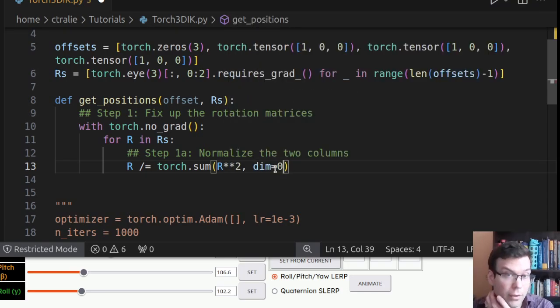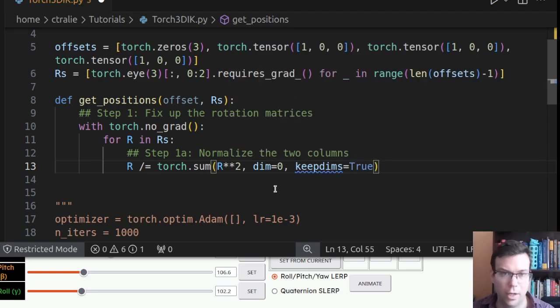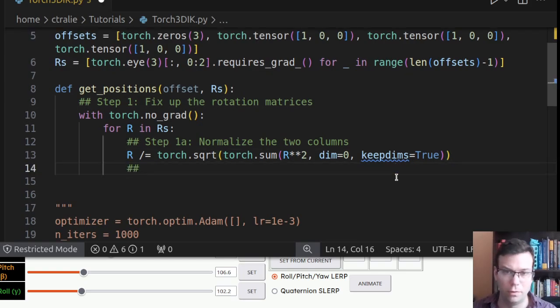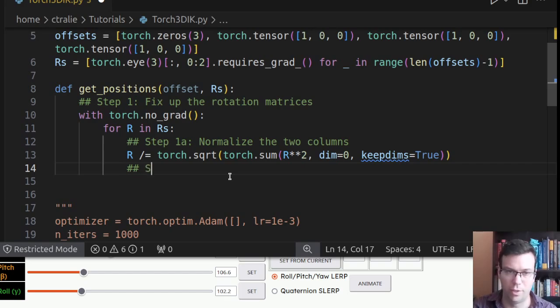So I'm going to sum down each column, keepdim equals true. And actually I need to take the square root. Okay, so I normalize the two columns. The second thing I need to do, though, is, again, I'm mindful that this column, even if it's normalized, may not be perpendicular to the first one. So I need to do a step of what's called Gram-Schmidt. Do one step of Gram-Schmidt.